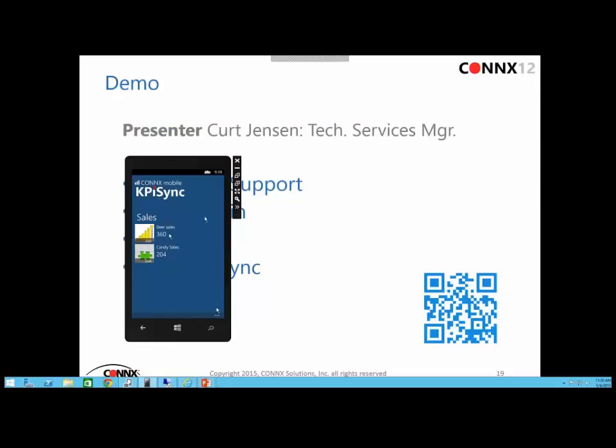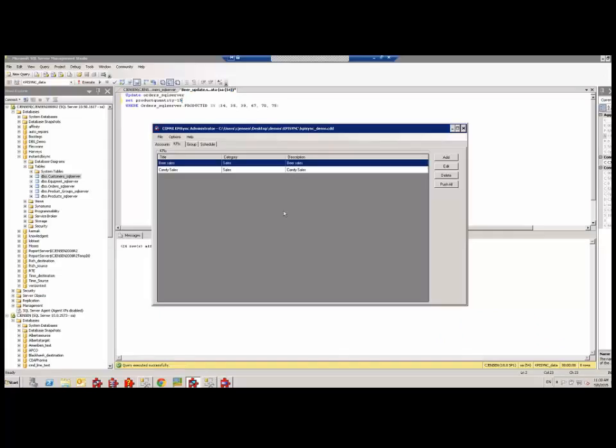What we do is we push the data up to the cloud, and then that pushes it down to the mobile devices. Now, this is all well and good when you set this up. The real nice thing about this is you can group your KPIs together so that you have, say, 3 different sets of KPIs. You have some that you want to be notified every hour, some every 3 hours, and some daily.